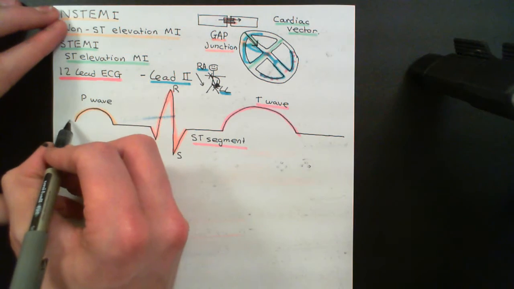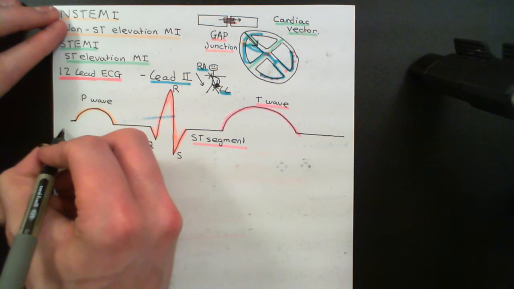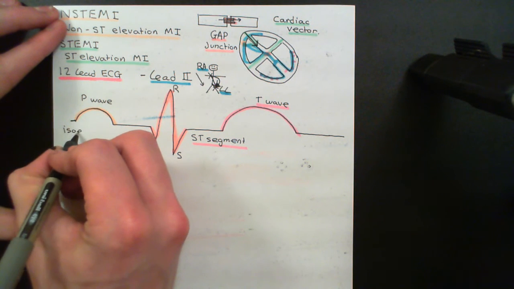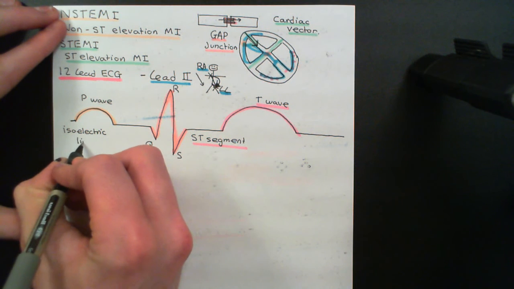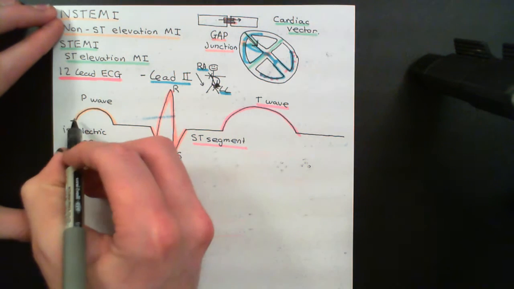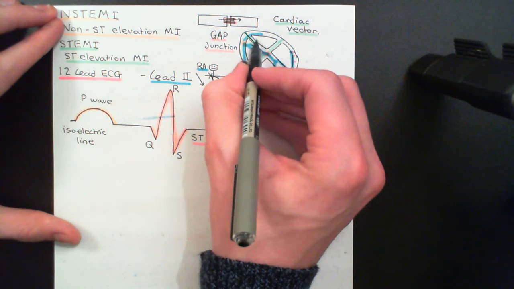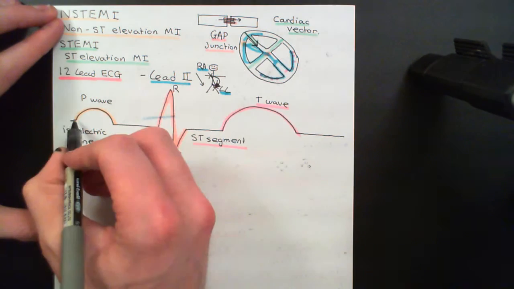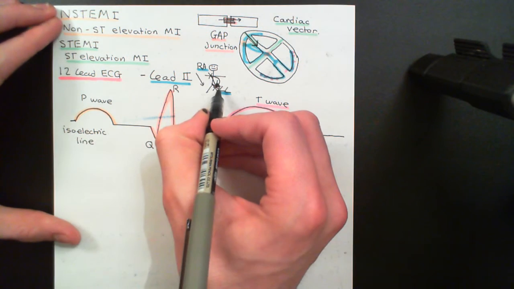So initially the electrical potential at the two areas starts off at 0, which is known as the isoelectric point. So this is the isoelectric line here. Okay, meaning same electrical potential at the 2 points. But now, look, here's the P wave. As the cardiac vector continues in this direction, we're getting the formation of an electrical potential difference from the right arm to the left leg.